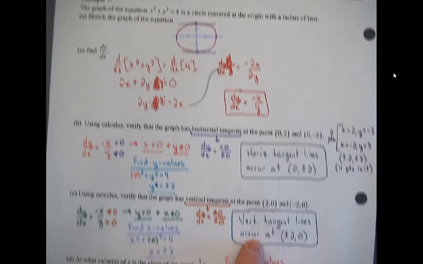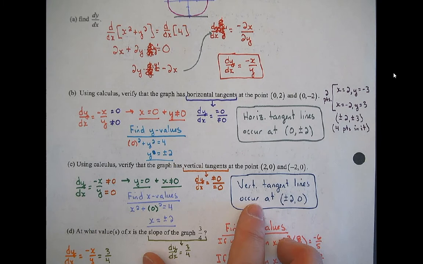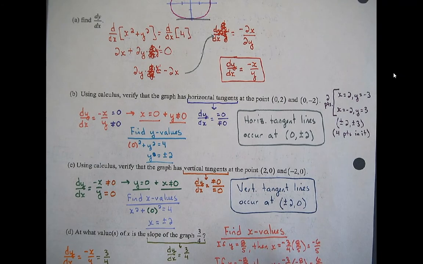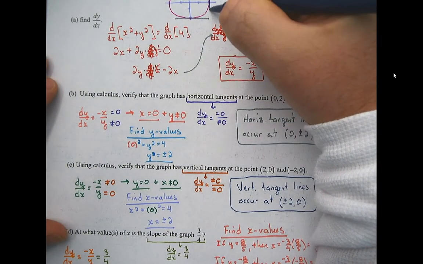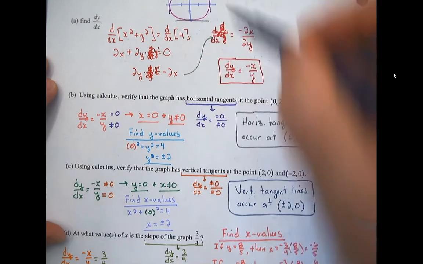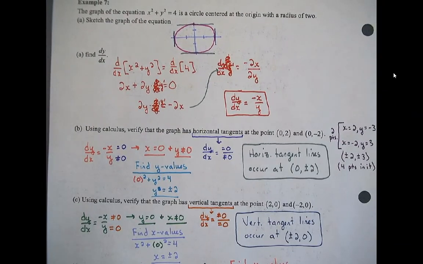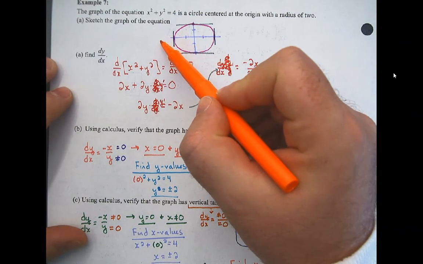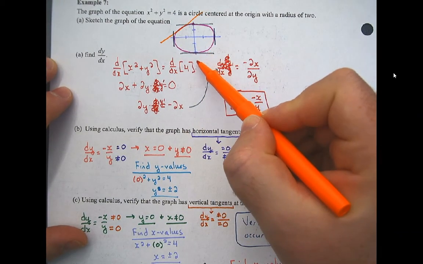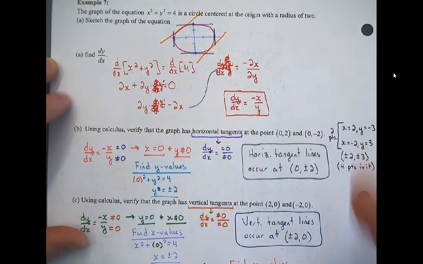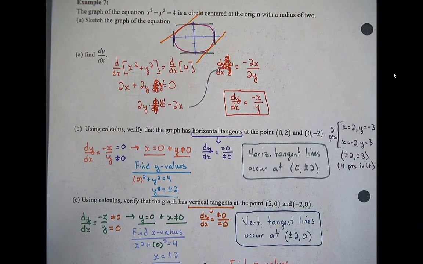If I go down to 7c, where are my vertical tangent lines? My vertical tangent lines are supposed to occur at 2 and negative 2. Yeah, I buy that. Right there and right there. Those have vertical tangent lines. But if I have a slope of 3/4, that's some sort of positive slope. So I'm going to pretend, I know it's not right, that my slopes, here's one of them, here's the other one. Somewhere in there, those slopes are 3/4.